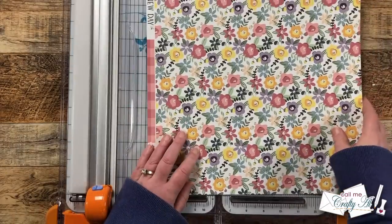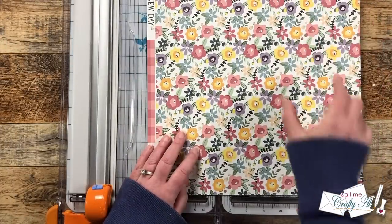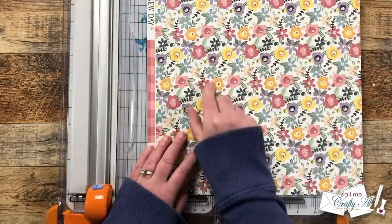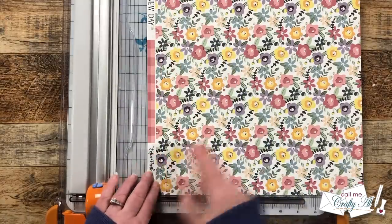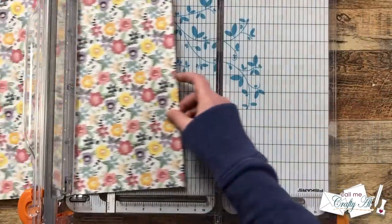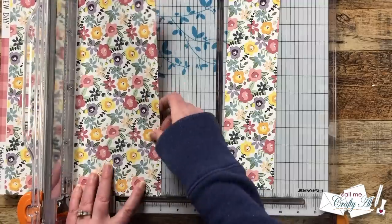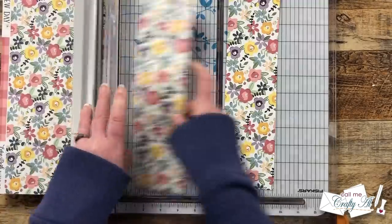Now, if your pattern paper has an orientation, make sure that the first cut you make, that it is sitting correctly before you cut that column. Mine don't have an orientation and I have that branding strip at the bottom, so I went ahead and rotated mine. But you'll see here how I cut those columns.